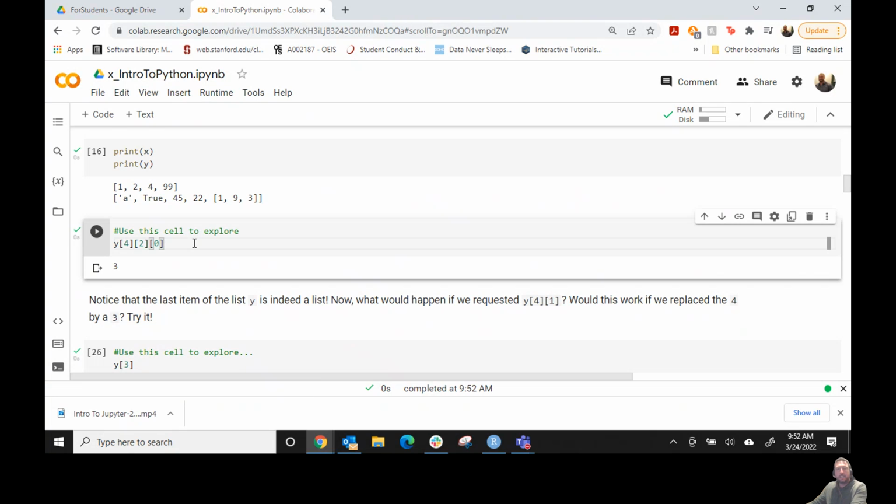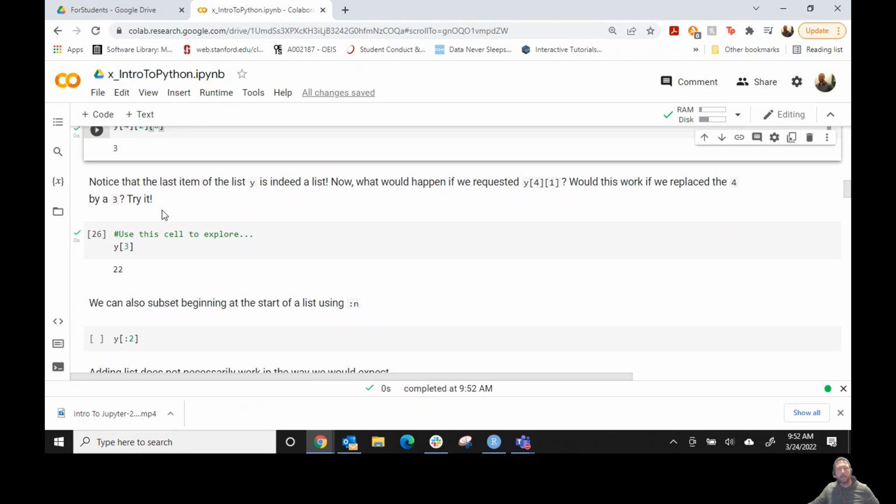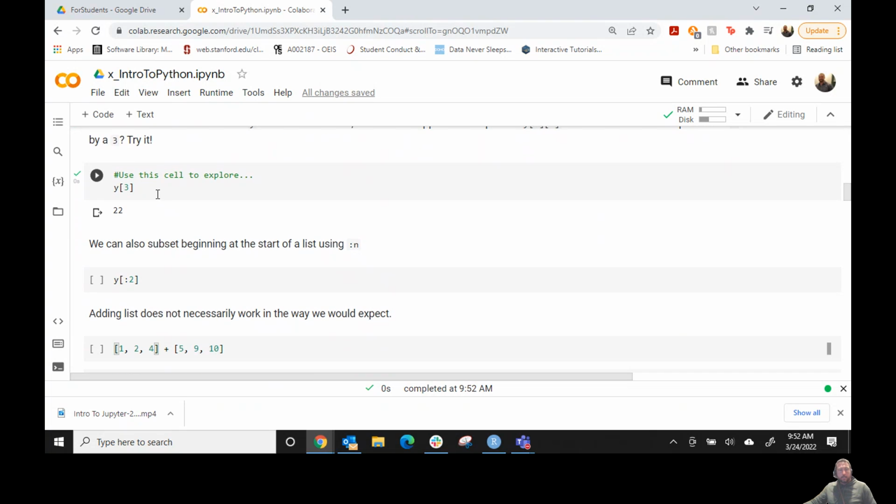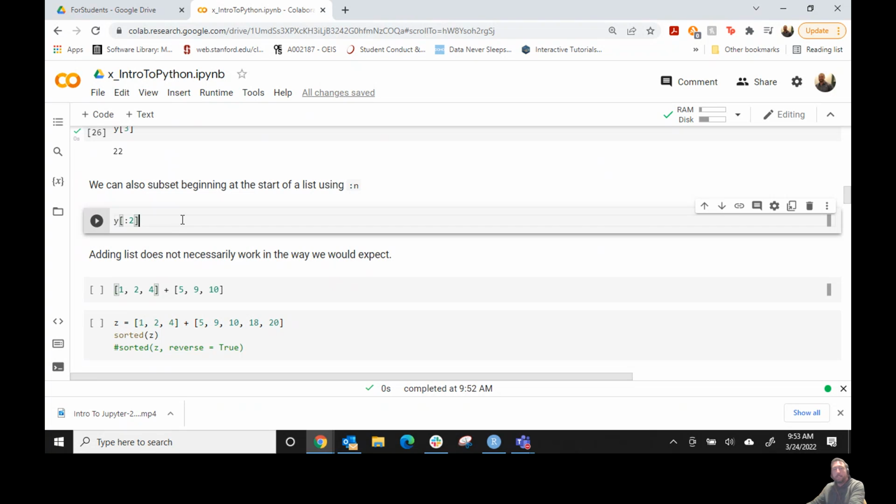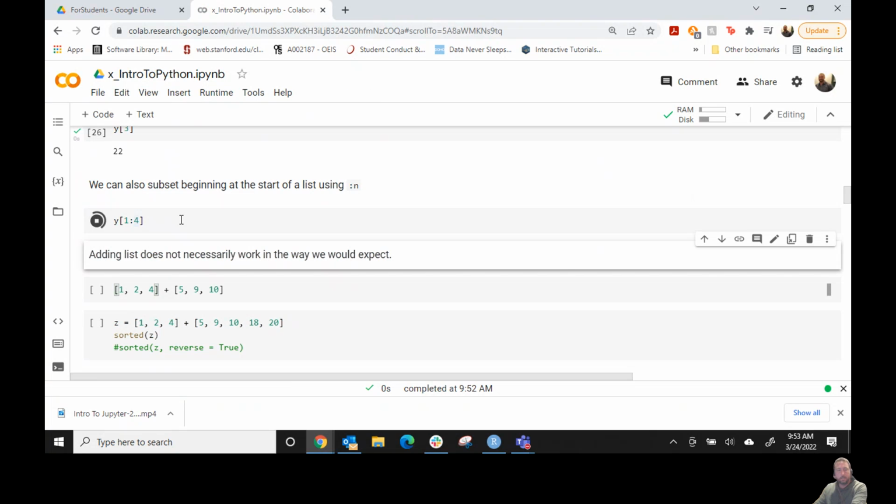Again, the goal here is not to say that we're going to be doing such things with complicated lists. What we are going to be doing is working on subsetting data frames, and knowing how to subset is important for us. All right. So a couple of other maybe useful things. We saw that we could subset a list using things like asking for y1:4. This would give us the items in slot 1, slot 2, and slot 3, but not slot 4 of the Y list.